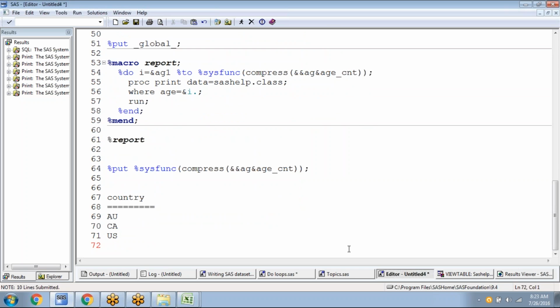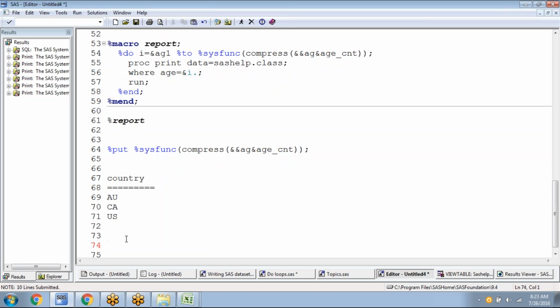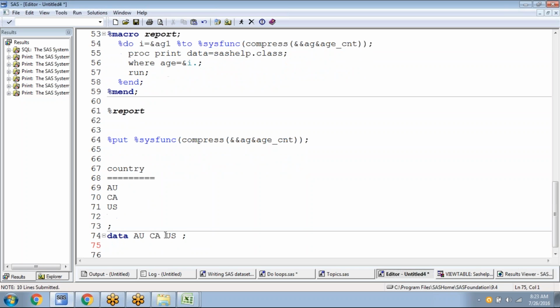I want to create data sets based on the number of country codes available. Let's say you have 10 different country codes in a data set. So AU, CA, US, all those data sets need to come automatically. We should not give them manually here, and you need to read the data.